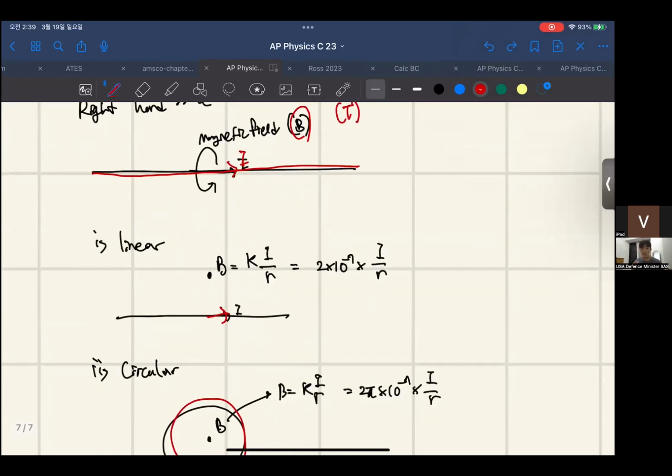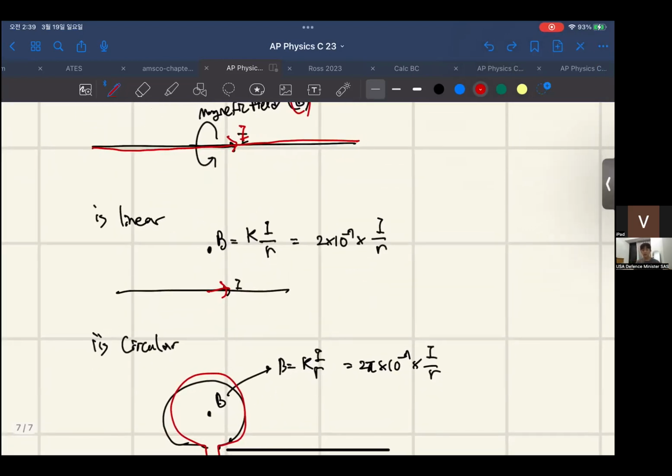So if you have a linear circuit, and you have a current I flowing on the circuit, then around the circuit you have the magnetic field formed. But of course, the magnetic field at different points around it would all be different. Depending on how far away you are from the circuit, you would have a different amount of magnetic field formed. We can assume that the farther you go, the less magnetic field is formed by your circuit, because you're simply farther away.